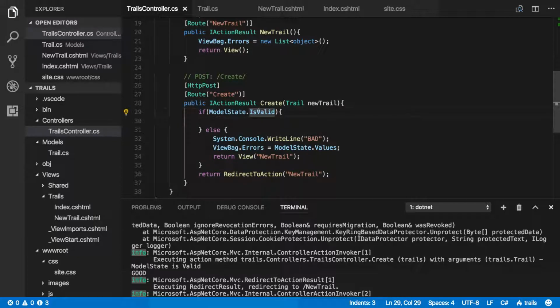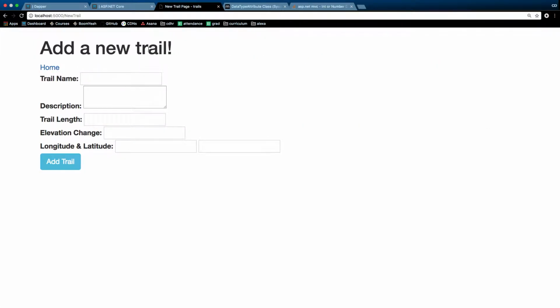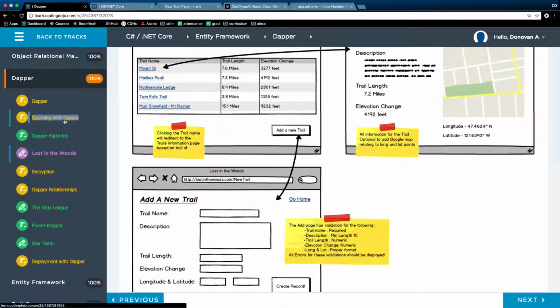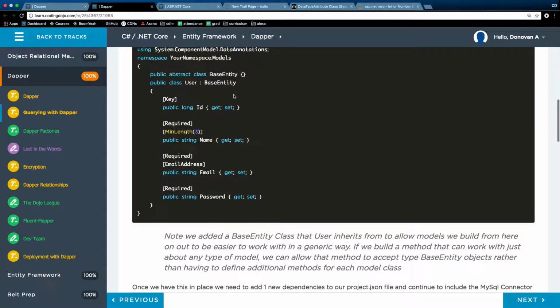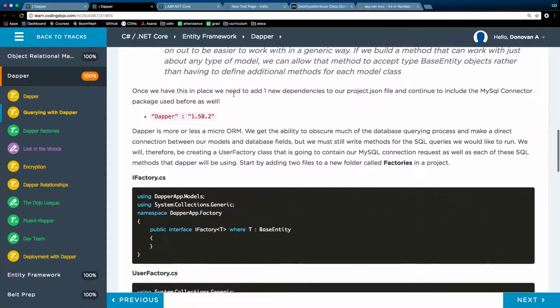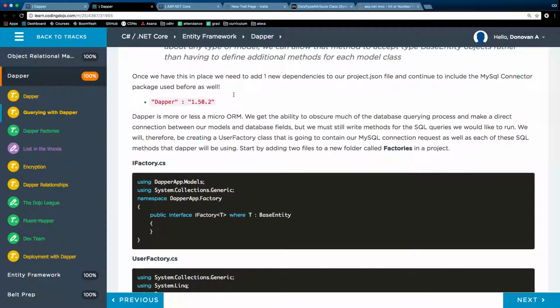Now, how do I do that using Dapper? This is where we haven't used any Dapper so far. So now we can start integrating Dapper. Let's check out the Dapper chapter. So setting up Dapper. So we have our model. Dapper utilizes something that we're going to call factories. They don't have to be called factories. I think in documentation they're called something different than factories. I forget what they're called.